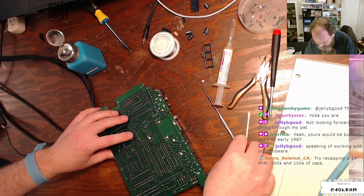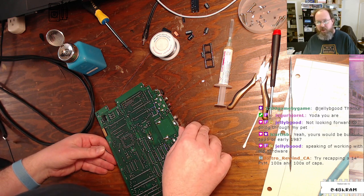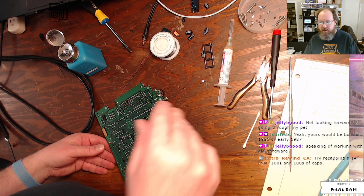So it occurs to me, mostly because I was watching a video by, oh God, 100, yeah, PVMs, heck no. Nope. I've done arcade monitors with 40-some capacitors on them, and that was a nightmare. I can't imagine doing a PVM.